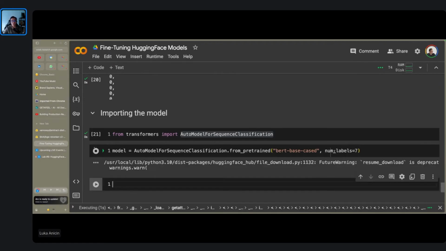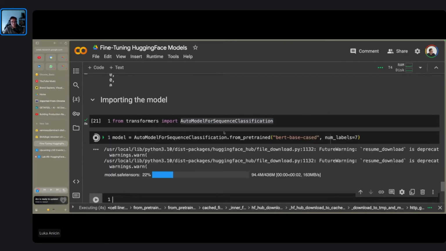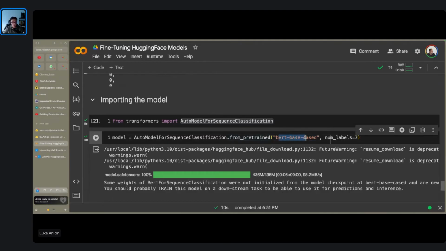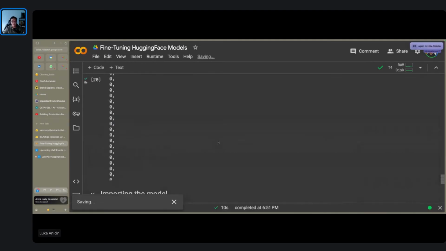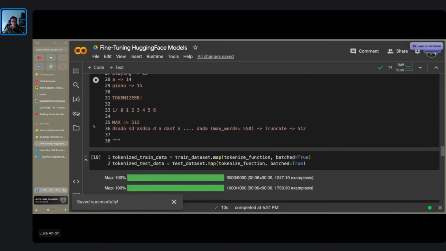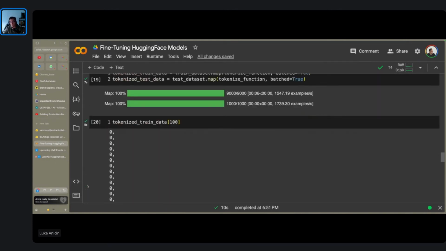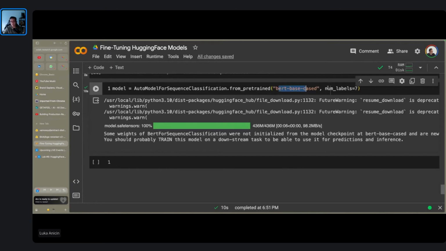Okay, so what I did just now, I put here the bert-base-cased model, then said from_pretrained. This should be the same as our tokenizer. Once you import the tokenizer, as you can see right here, the name should be matched with our model itself. And this number of labels is equal to the amount of labels in the data set that we are currently using. In this case, it's 7 because we have 7 emotions.